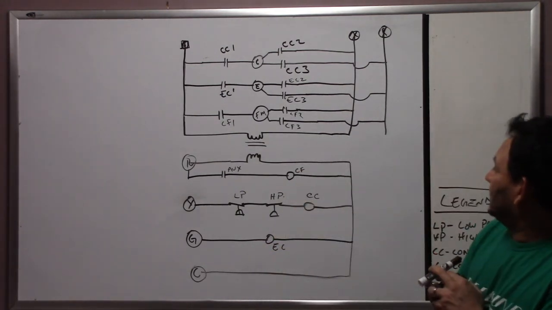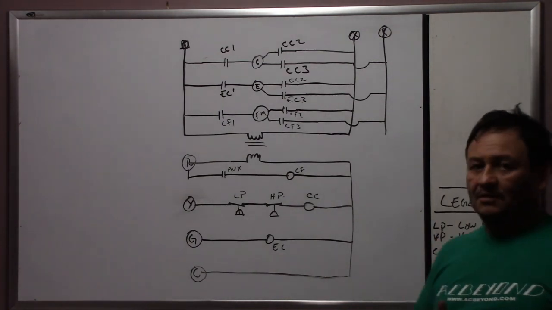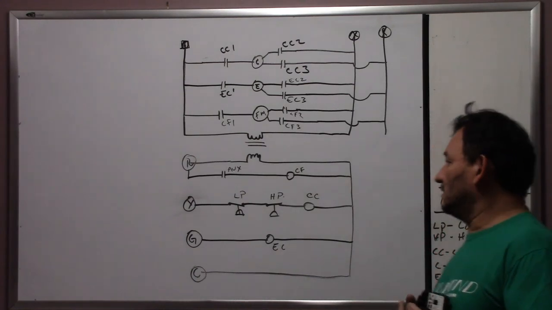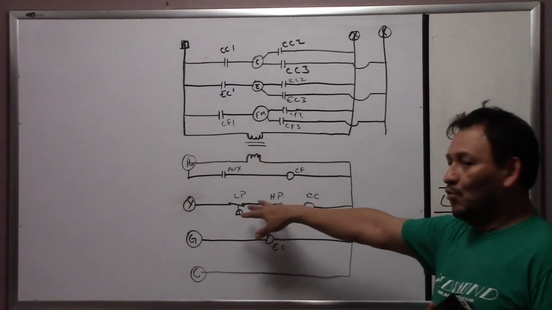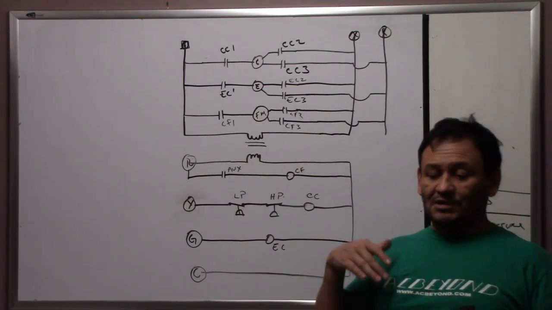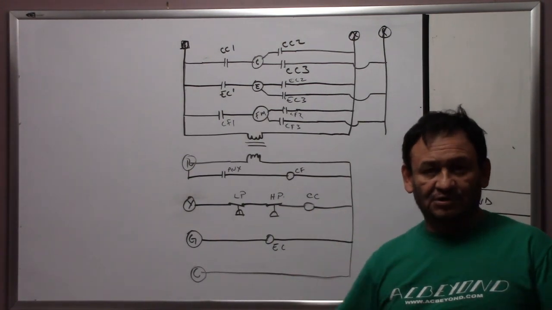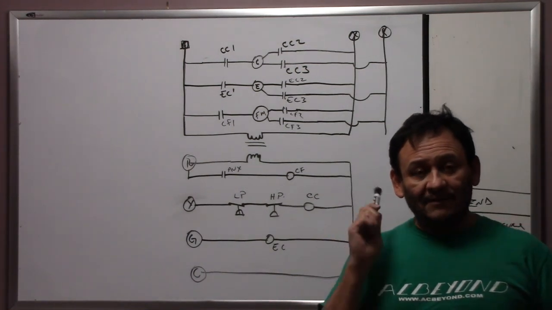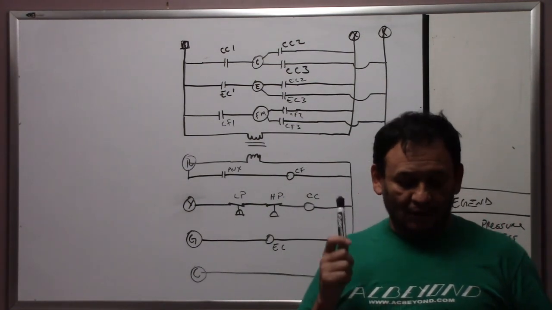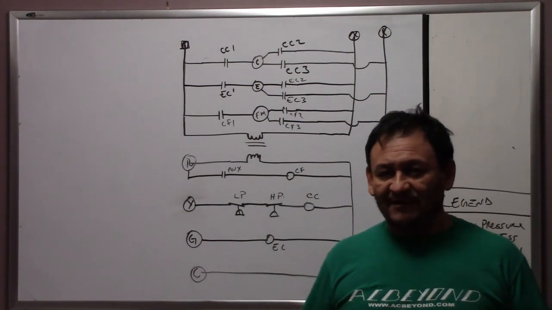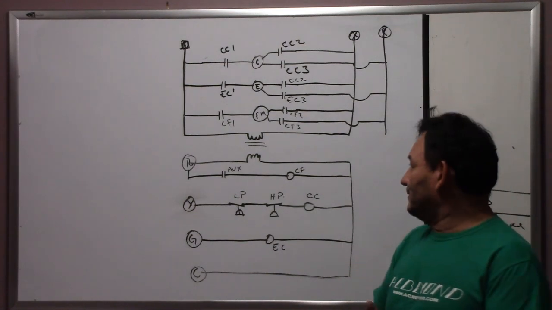And this will be your typical wiring diagram for a three-phase unit or air-cooled condenser. This is pretty much the typical wiring diagram. Later on we're going to talk about more safeties, and we're going to be doing pressures and temperatures. Later on we're going to talk about the relationship between them. Don't forget to subscribe to ACBEYOND on YouTube and also on Instagram. The website is not running yet, but I'm going to end that too. And that's it, goodbye.